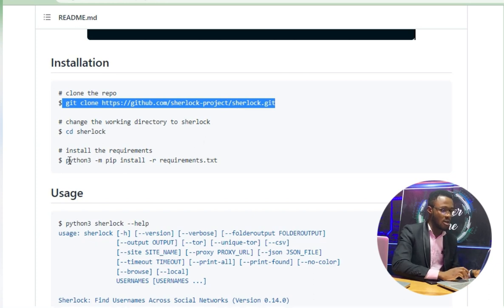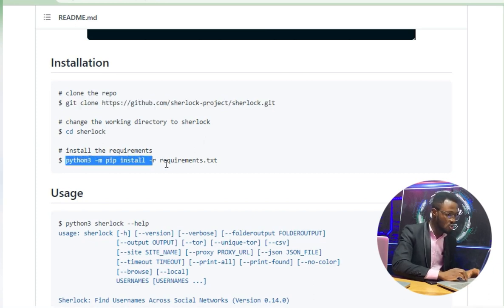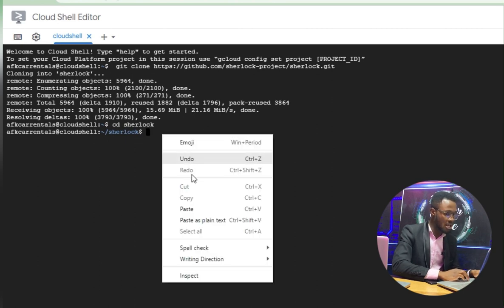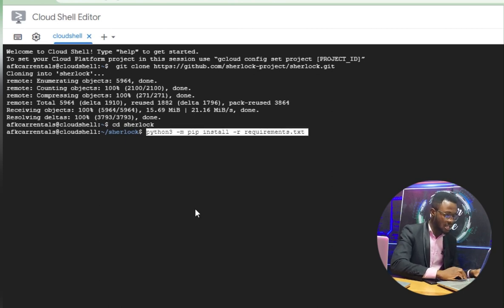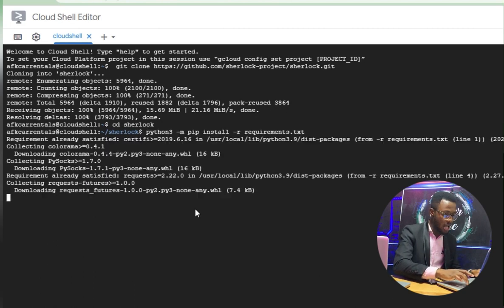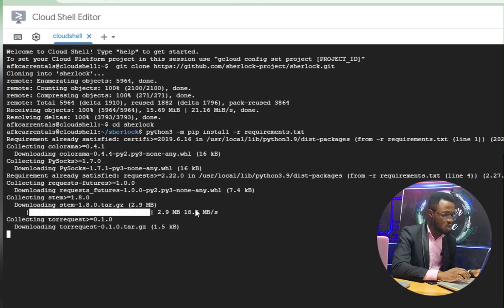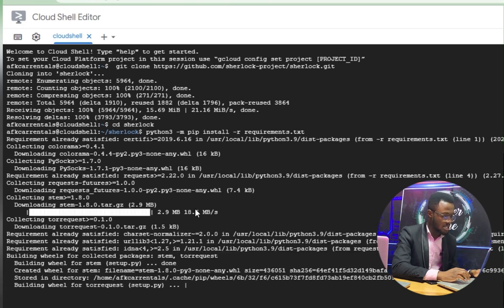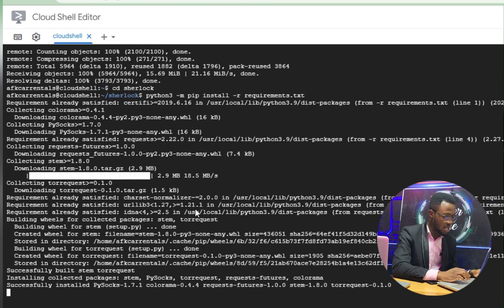Then you come back to GitHub, come to this Python 3 command, and copy it with Control C. But when you come to the Cloud Shell, you right click, then paste it, then press enter. Great, it will load for you. This is the second step, where we are installing Python 3.